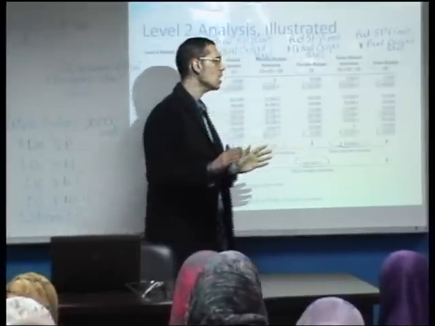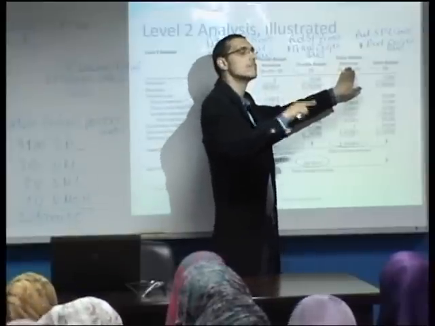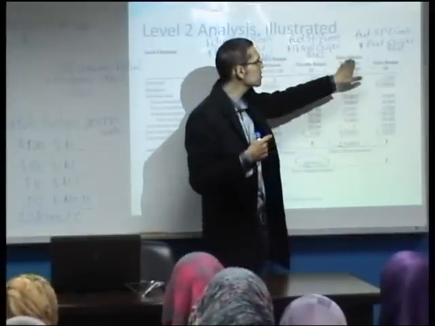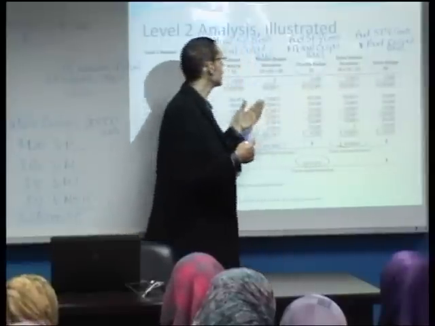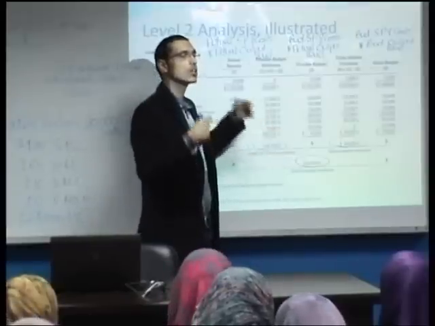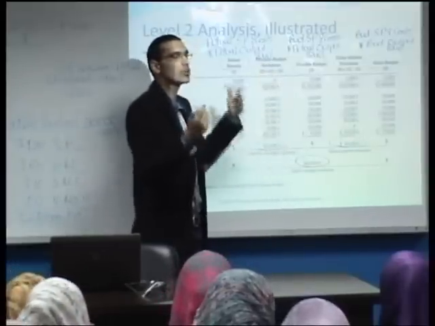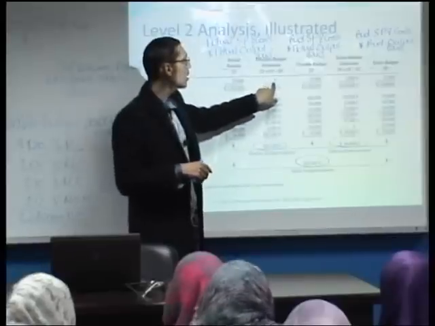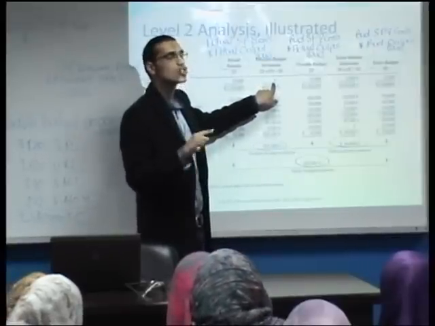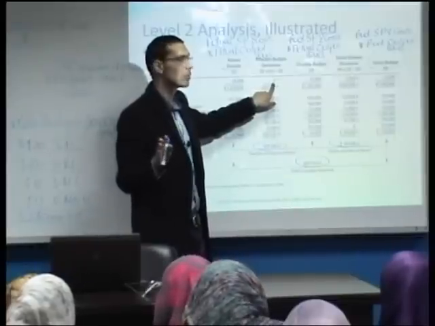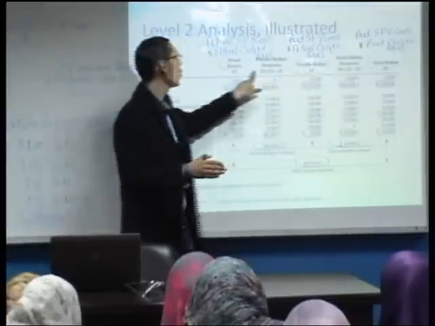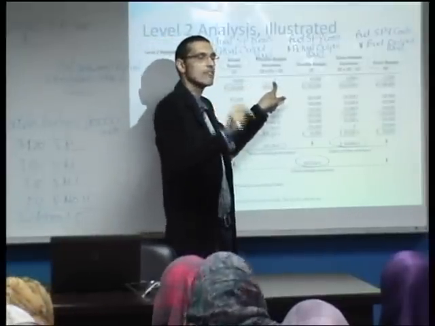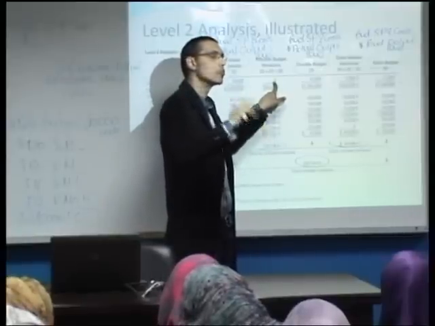Any questions? Of course, from the term itself, sales volume variance, that means that these variances are only because of the difference between the sales volume. While here, in the flexible budget variance, the reason for these variances is that we have different actual and budgeted selling prices and costs. Of course, as we can see here, the variance between the output level is always 0 in the flexible budget variance. Why? Because the flexible budget uses the actual output, while the actual results also use the actual output. Therefore, we always have 0 as the variance between the output levels.